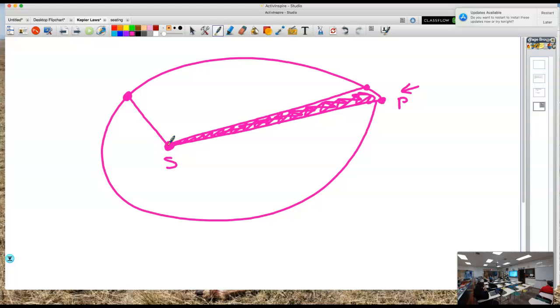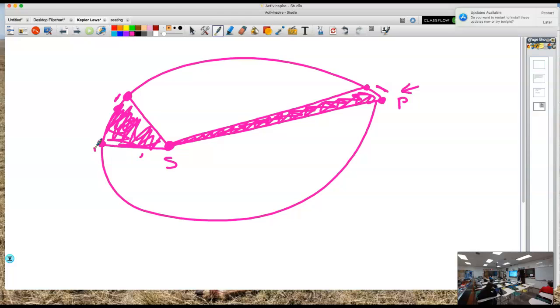So what does that mean? Where am I? Am I the same distance right here as here? No. What's it got to be? It's got to be further because the line's shorter, right? So I've got to have more area here, or what looks like more area, because this area is just long and skinny, isn't it? And this area is like short and fat, right? So that means I've got to cover more here than I do here, don't I? So that's what this law really means.